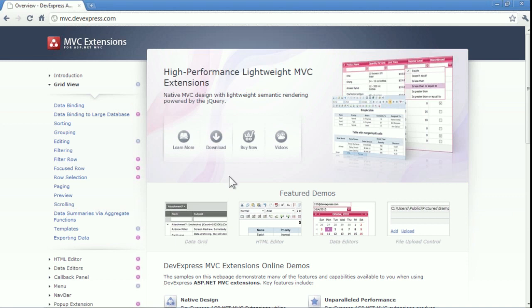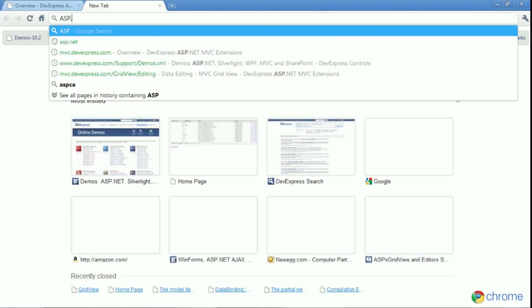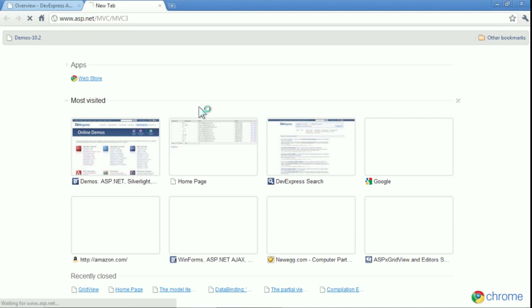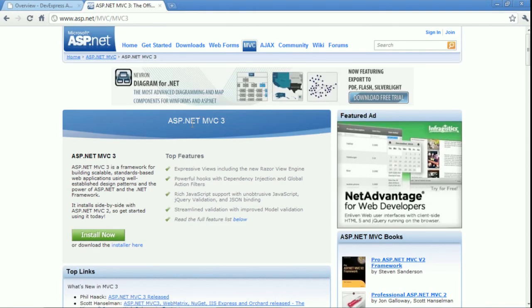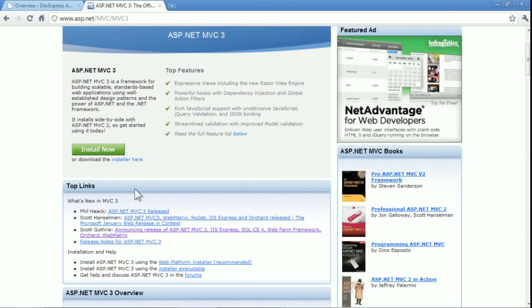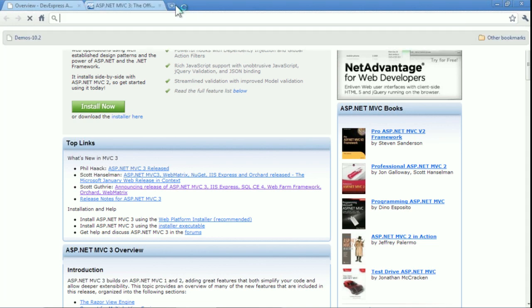Okay. All right. So the first thing is, let's just go to the Microsoft page, ASP.NET MVC. If you want to find info about it, they've got it under this URL, MVC/MVC3. I don't know why I have my caps on, but anyways. Right now, on the Microsoft page, you won't find a whole lot of information. They're usually very good about providing videos and stuff. There is a lot of information, but right now it's mostly in the form of blog posts and release notes and so forth.